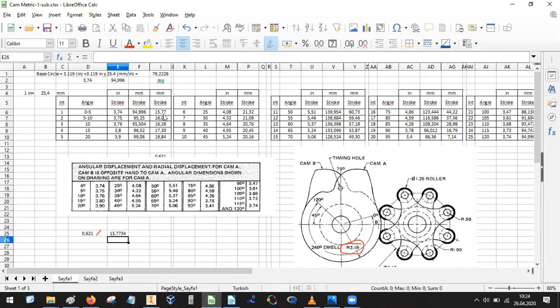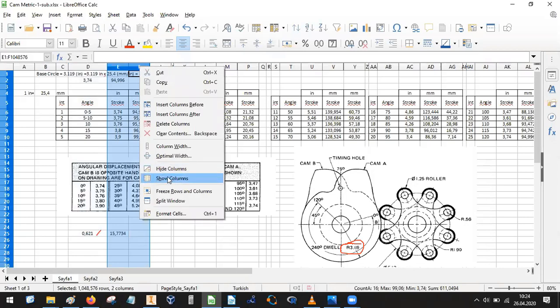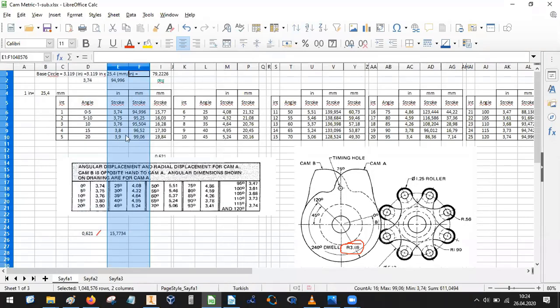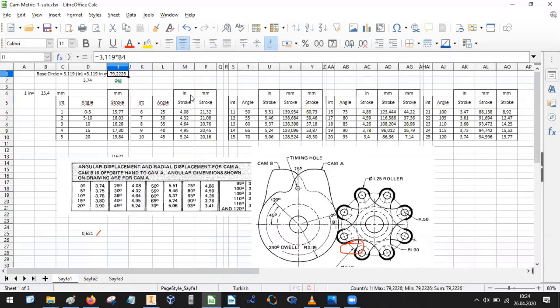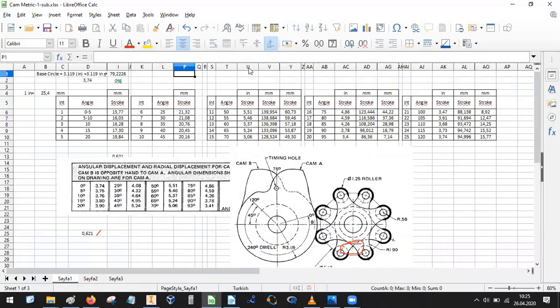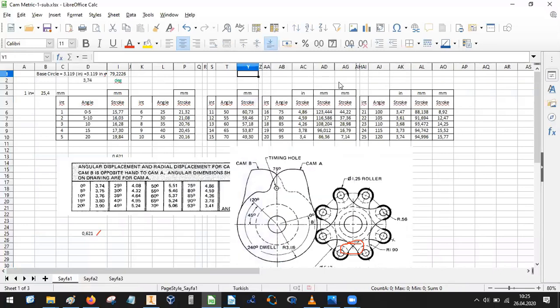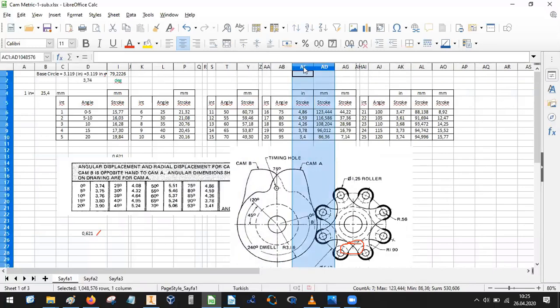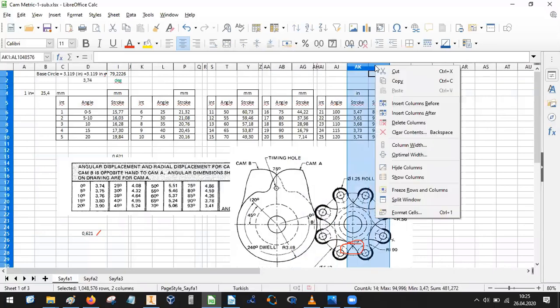We will just create our table. I will just hide these values to create our new CAM design. I have omitted the inch values, because I only need the stroke values for our design.